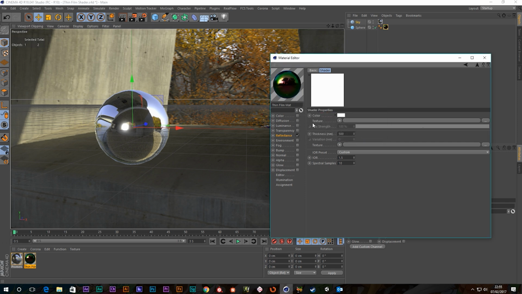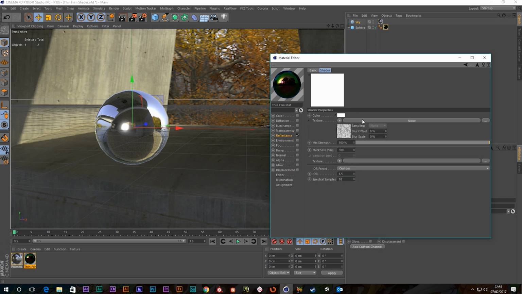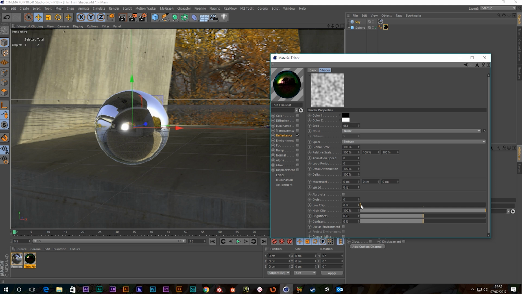Okay, so the texture slot. This actually determines whether the effect is being seen or not using grayscale. So if I go into the texture and add a noise, you can see it already in here, and then mess with the clip so we've got some really dark spots and really white spots, and give that a render.